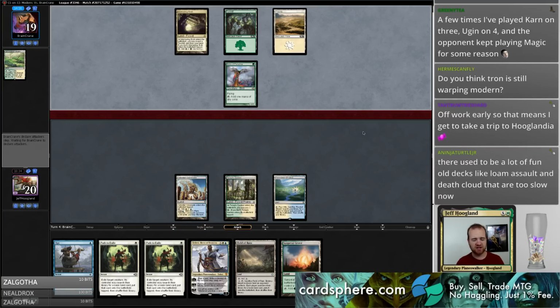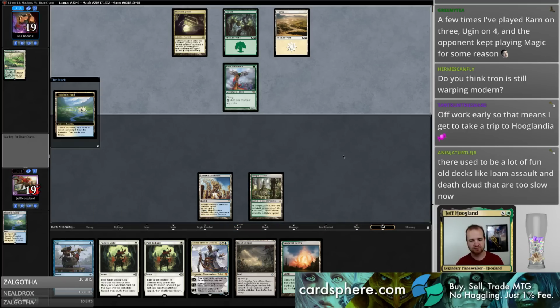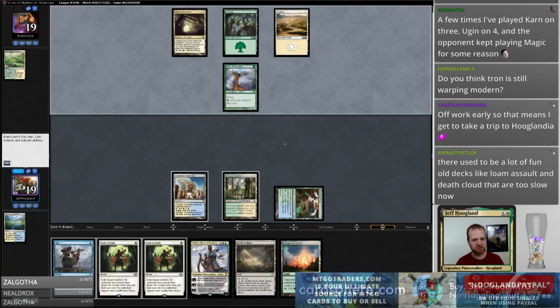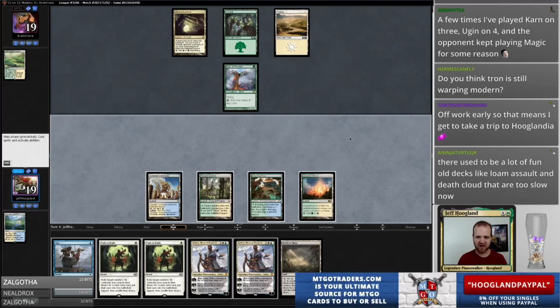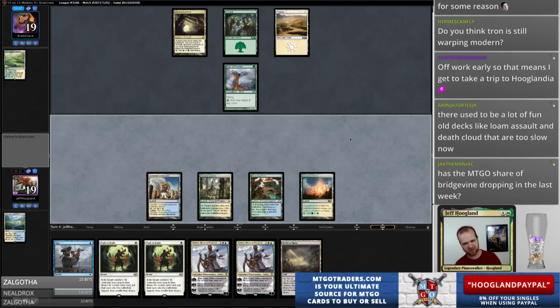I think Tron is warping Modern. I don't think anything that exists currently in Modern is really warping it. I think there's a few decks that are probably just slightly better than some of the other things in the format, and I wouldn't mind if they saw a slight power level downtick, but overall, the current format is very reasonable even as is. They probably don't have Collected Company in their Siege Rhino Thragtusk deck. This is probably a Restoration Angel, I'd imagine.